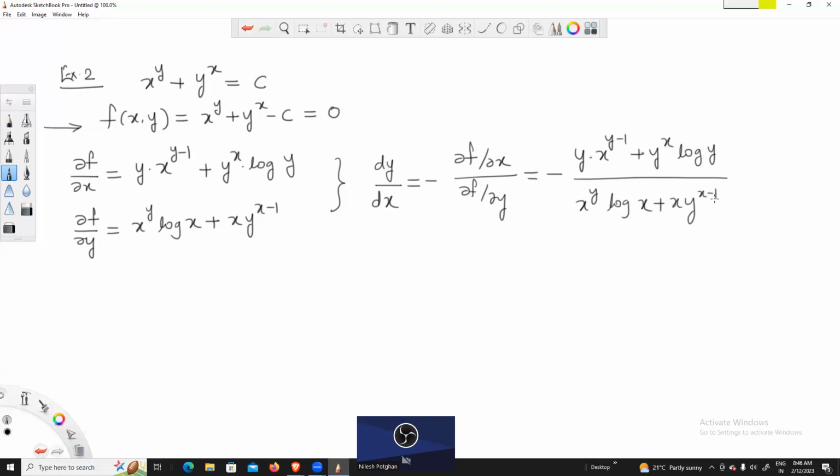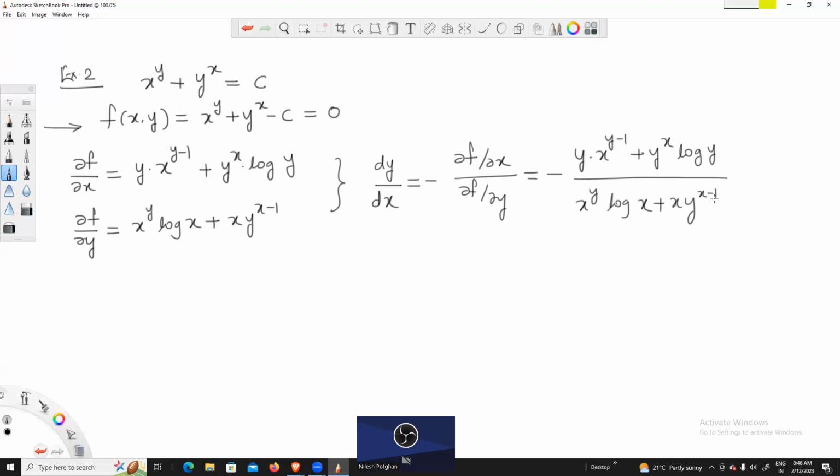So this looks very cool and easy for us to find the dy by dx if your function form is implicit, not an explicit function. You can simply find the partial derivatives with respect to your variables x and y, and you can use this simple relation and you can easily find the dy by dx term in this.